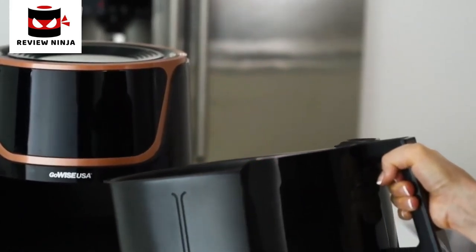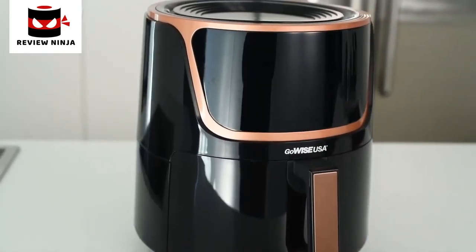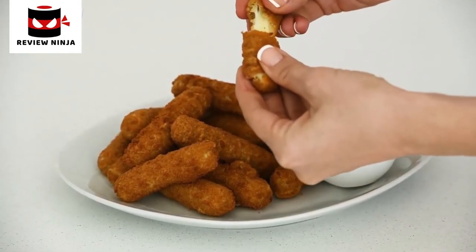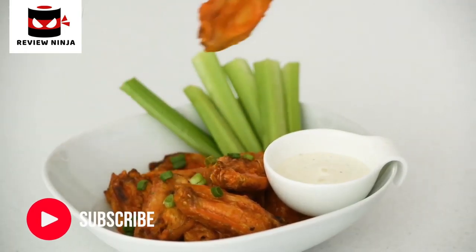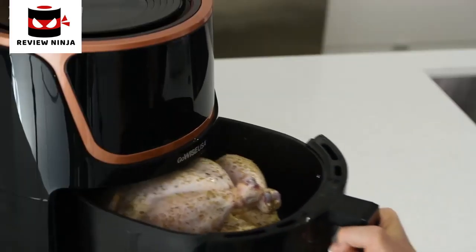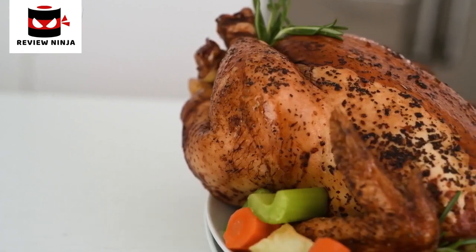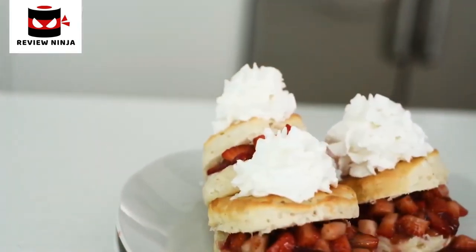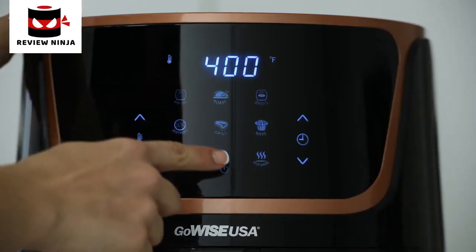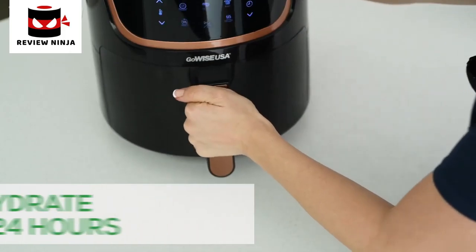Shake up your diet. The GoWise USA air fryer requires little to no oil to make food that is crispy on the outside, tender on the inside. That means you can eat your favourite foods with only a fraction of the calories. Its seven-quart interior provides enough space to feed the whole family. With a temperature range of 180 to 400 degrees Fahrenheit, you can make a vast variety of dishes — breakfast, lunch, dinner, dessert — all in just one touch. You can even create your own healthy snacks using the dehydrator function and three included racks.